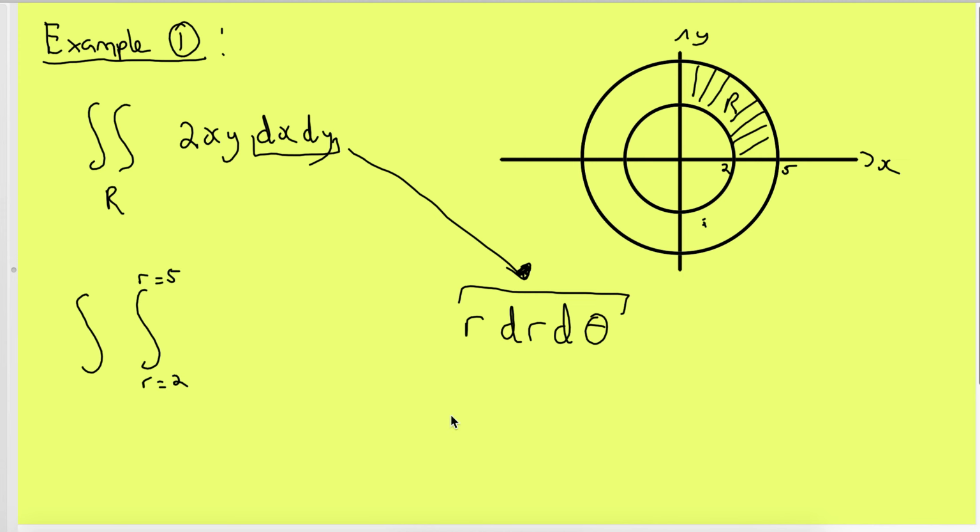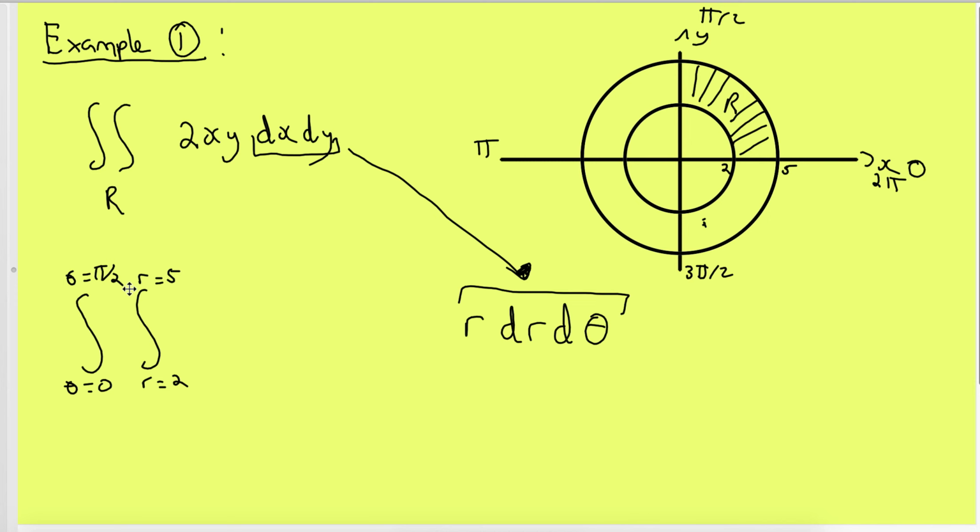Now, your radii: the smaller radius is 2, and your outer radius is 5. We know that this is 0, pi by 2, pi, 3 pi by 2, 2 pi. I'm not interested in the rest of this disk, that doesn't matter. I'm only interested in this shape here. So I'm going from theta equals 0, anti-clockwise through to theta equals pi by 2. So I've set up my limits and I've put in my r dr d theta.